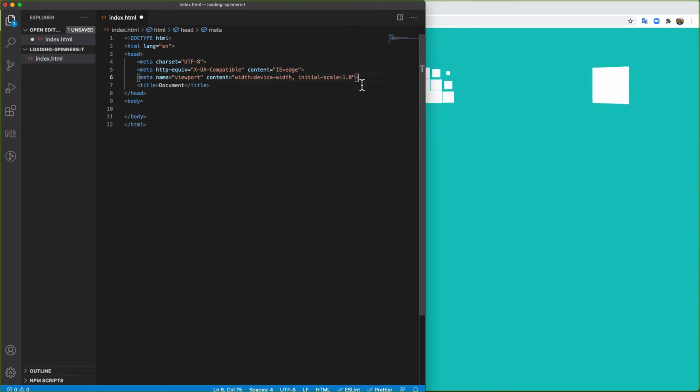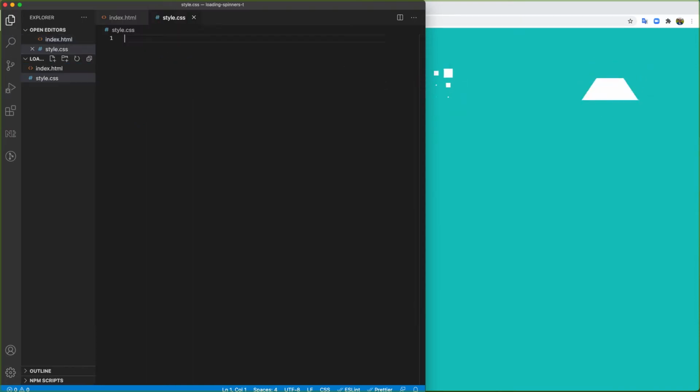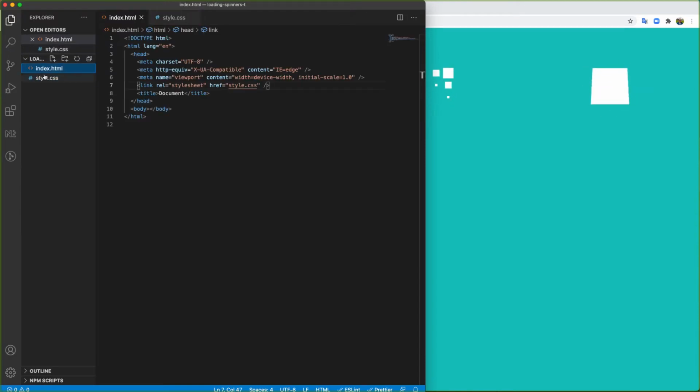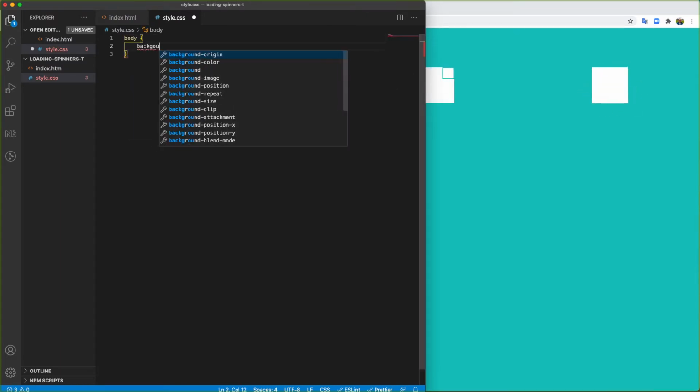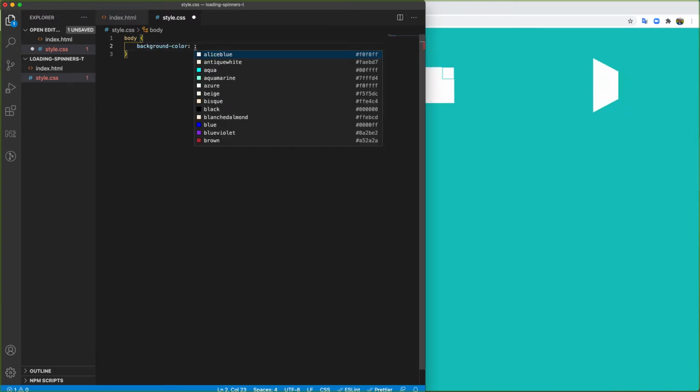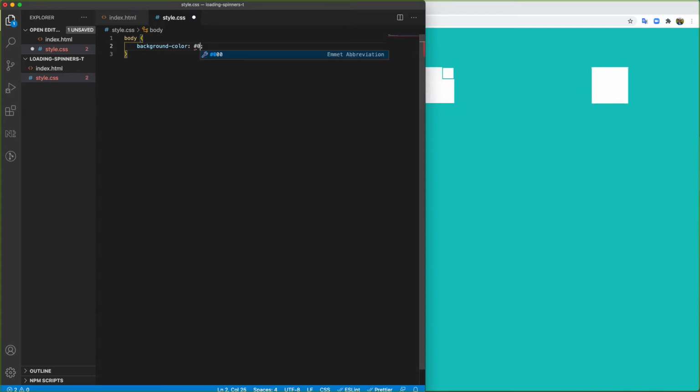So first of all, we need the style file. So I need first to link the file, style.scss, and we need to create the file which is called style.css. So here we have started, so we have our structure. First of all, we need to have something on the body. We can have a body background color, maybe this color which I have, or you can create your own color as you want. For example, I have this 0DC5C1, so this is my beautiful background color.